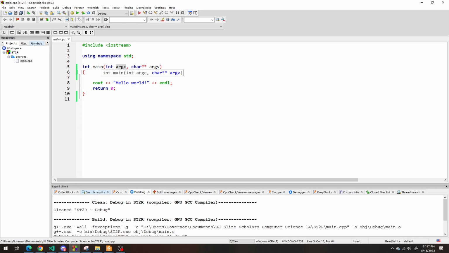These arguments, Nonkazimulo: argc is basically the number of arguments that are going to be passed into the program, right? And then argv is basically your variables. What is actually passed? So if you look at argc, what's inside argc? If I now come here and do cout argc and then end line, right? End line obviously to move to the next line. What's going to happen is that we are going to see how many arguments are passed into our program.